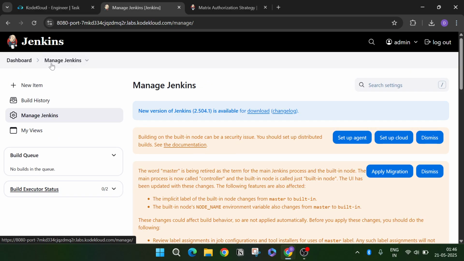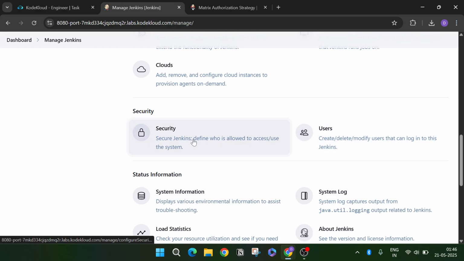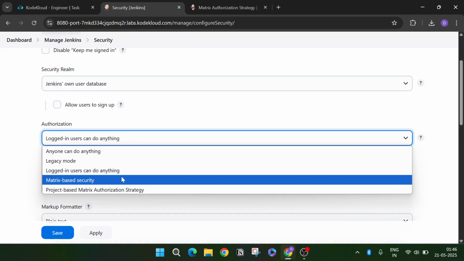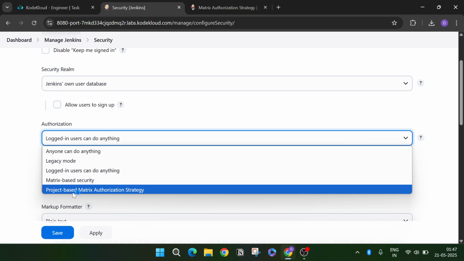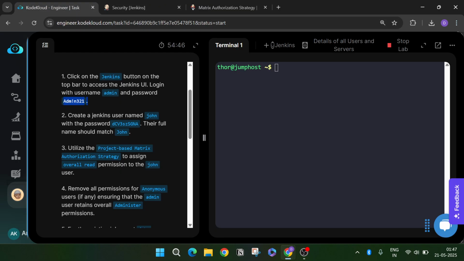Okay. Let's click on Manage Jenkins. Click on Security. Yeah, here we can see project-based matrix authorization strategy, because the task says utilize project-based matrix authorization strategy to assign overall read access.